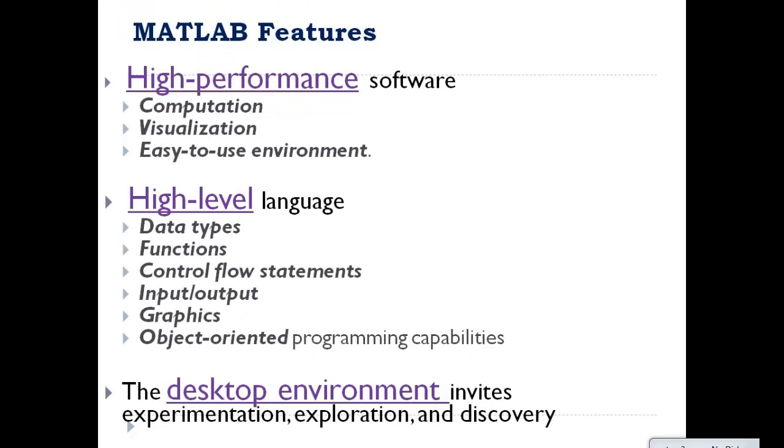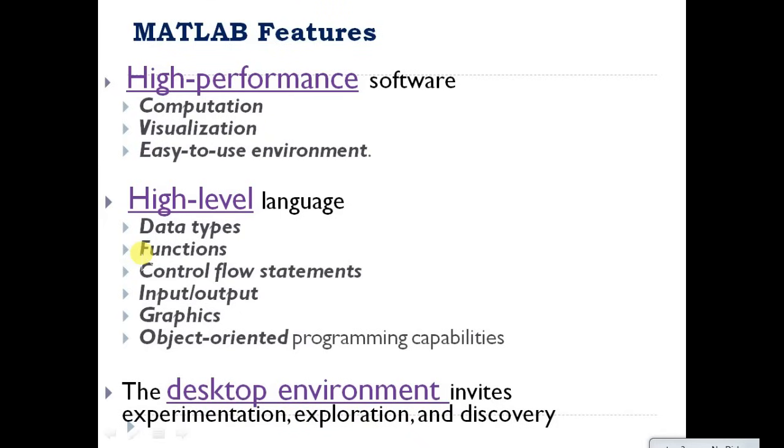The next is the MATLAB features. MATLAB is a very extensive tool and it has very high performance in the field of computation and visualization, and it is very easy to use for the end user. Second, it is a high level language. Why high level language? Because it has a wide set of data types available, which represent integer values, float values, string values, and character values, so that multiple kinds of data are available to compute in programming.